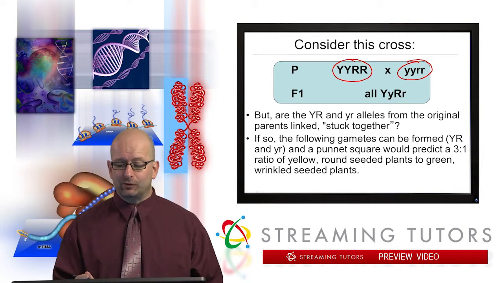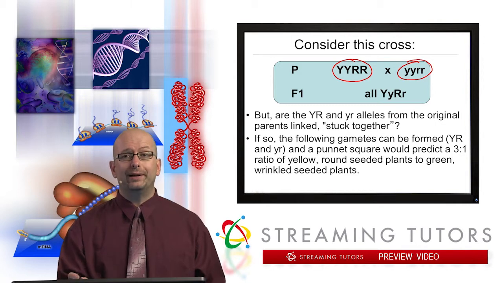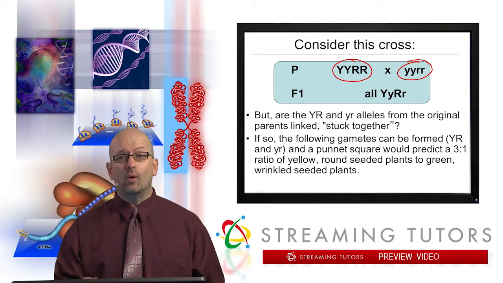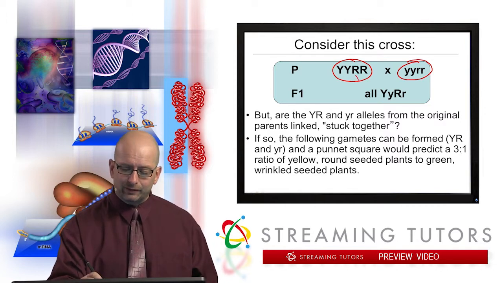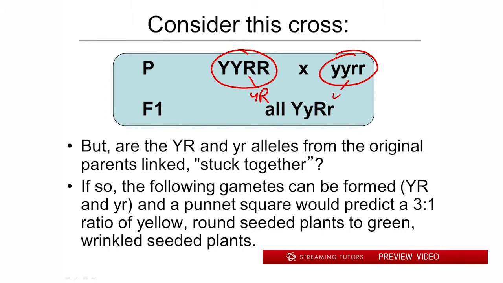It probably doesn't come as that big of a shock, based on what we've said, that if you cross these two pure-breeding lines, all of the F1 are going to resemble one of the parents phenotypically — the parent that's exhibiting the dominant traits. All this parent can donate is big Y, big R. All this parent can donate is little y, little r. And then all of the F1 — the convention is to keep the alleles together when we write them — all of the F1 are going to be heterozygous at the Y locus, big Y, little y, but they will still appear to be yellow because of the dominance of the yellow allele over the green allele. And they'll also be heterozygous at the seed-shape locus, big R, little r, but they will appear round just as this parent did. So far, it doesn't seem very different from what we did before.